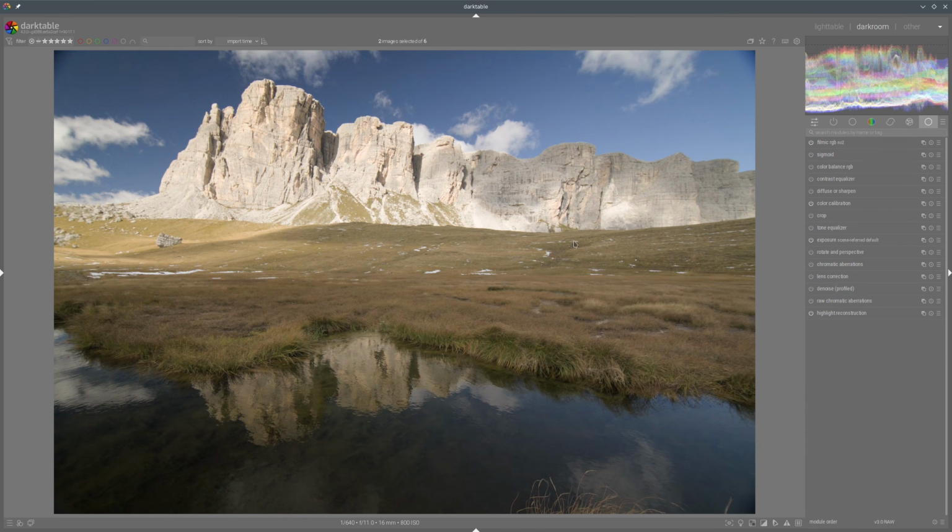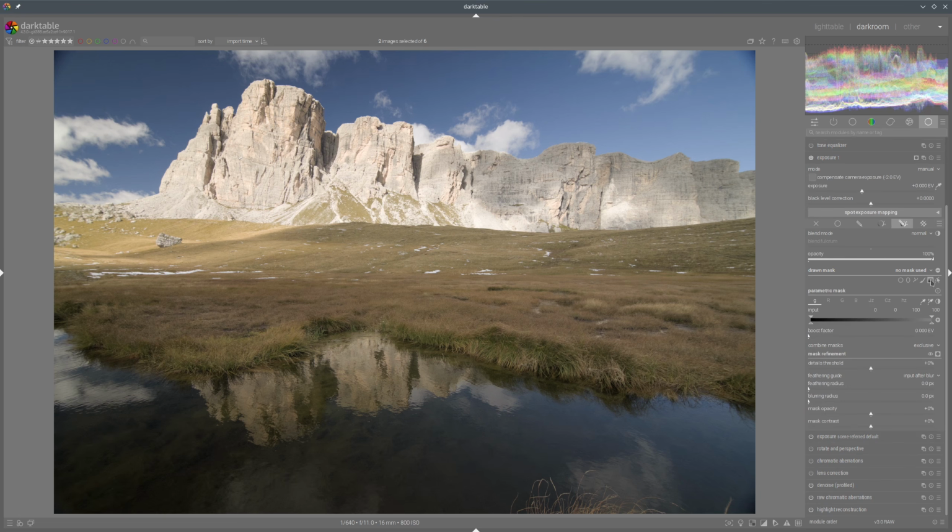So let's go in the darkroom, chromatic aberration, denoising, and we will decrease the brightness of the rocks with another instance of exposure module. So let's do that real quick.